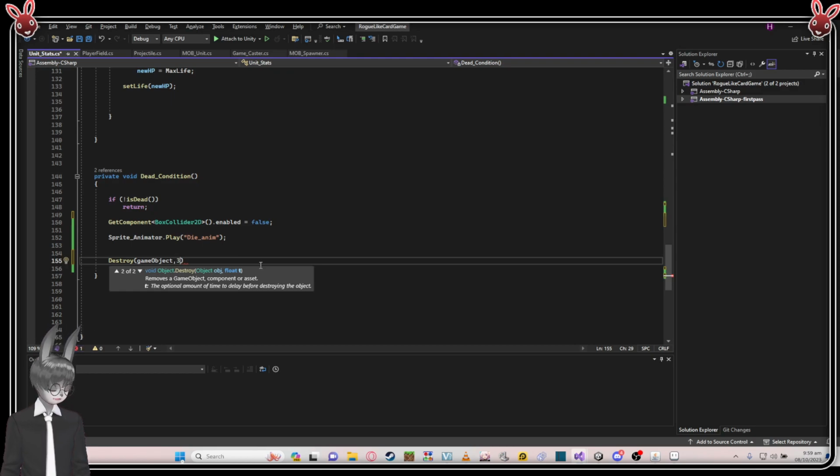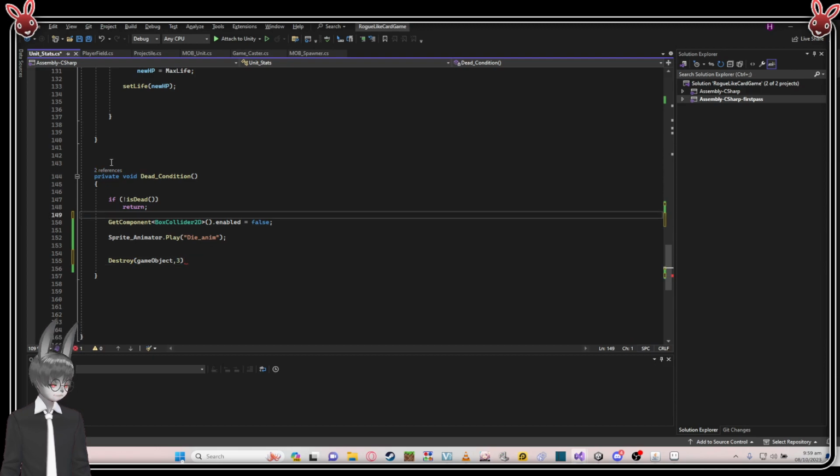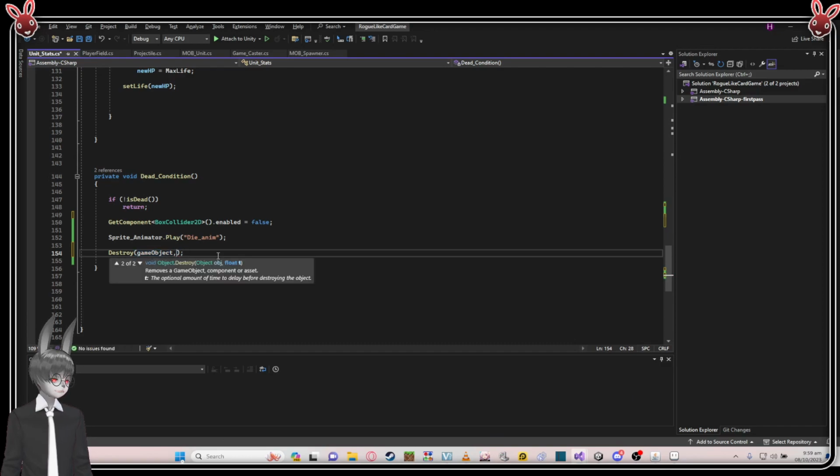This will run this method, and then this will get read, and after that it's this, obviously. But we don't want it to execute immediately. We want it to destroy, but we want it to delay 3 seconds.